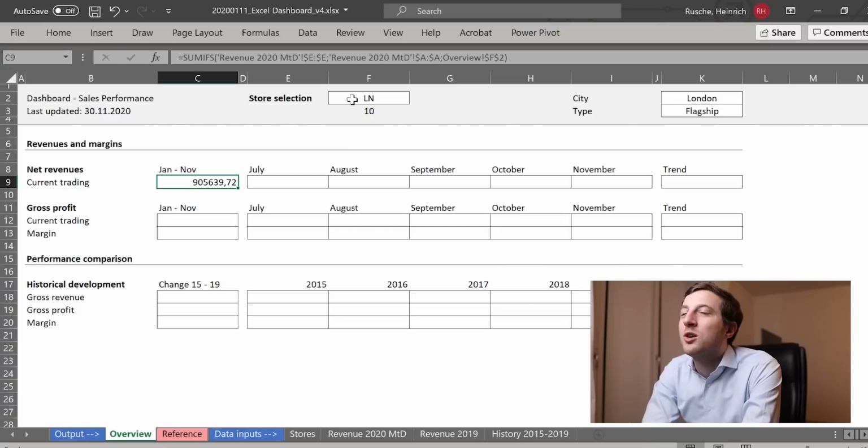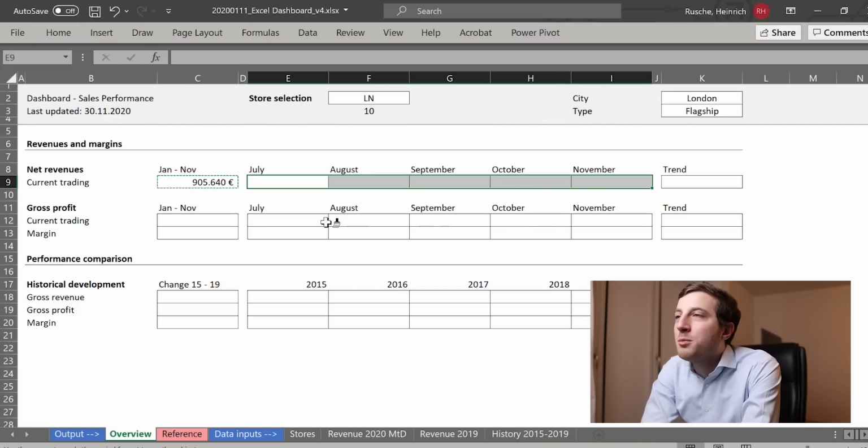Now, of course, it is not formatted properly, so I will just format it in the accounting format. The accounting format usually is my go-to to do this. Again, I just opened the formatting menu here just to format it with the accounting format. And now with copying of the format, I pretty much copy this format to these other cells.